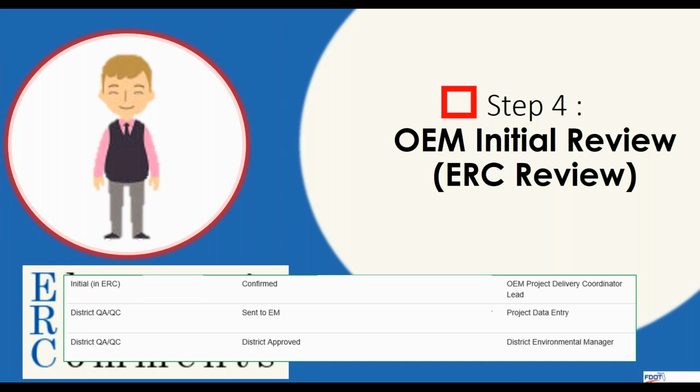PDC is going to check that the correct EDS form has been submitted, that the documents have been uploaded into ERC to review, and that the SWEPT file is complete. Once they've confirmed that, they will go in SWEPT and confirm the EDS for initial review. This confirmation starts the 30-day review time clock. So anytime a PDC confirms something in SWEPT, it usually starts a clock. The initial review is 30 days.